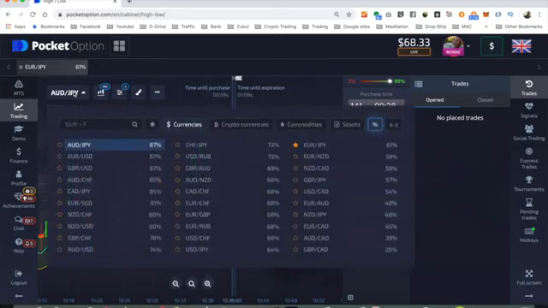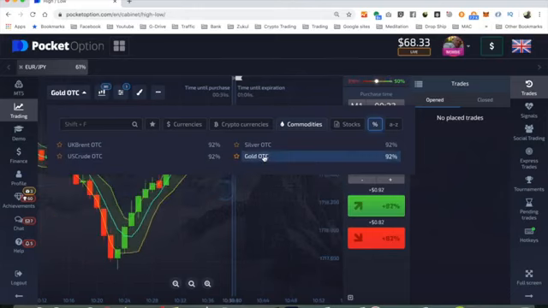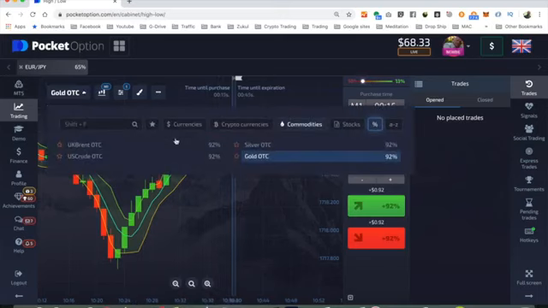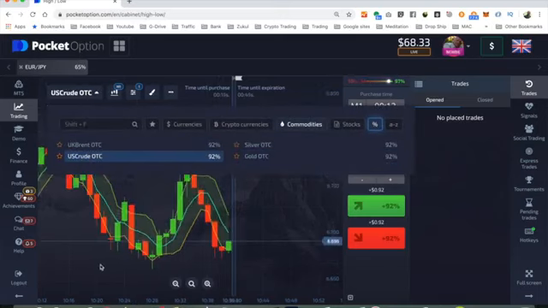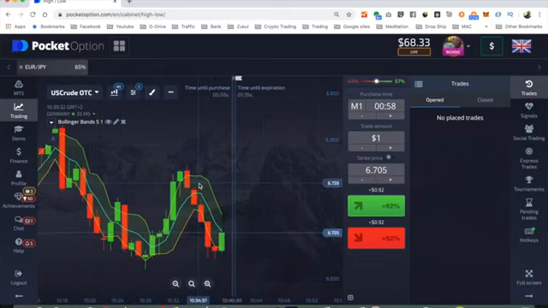Okay, so let's have a look at some commodities. And so let's have a look at the gold to see how that is. It's got a great return as well. You see, it's 92%. That's what I also look at as well. This chart's not that great, even though it's coming out the bottom and going up into the top. It's not that great. So let's have a look at the US dollar crude oil. Not a bad chart, not a bad chart at all. As you can see, it is coming in and out of the Bollinger Bands. Okay, so that's the type of thing that I look for when I'm going to set up my binary options robot.